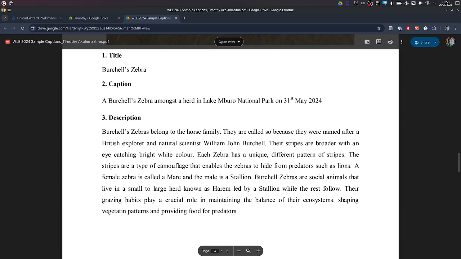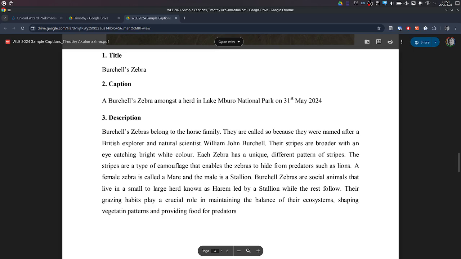Their stripes are broader with an eye-catching bright white color. Each zebra has a unique and different pattern of stripes. The stripes are a type of camouflage that enables the zebras to hide from predators such as lions. A female zebra is called a mare, and the male is a stallion.